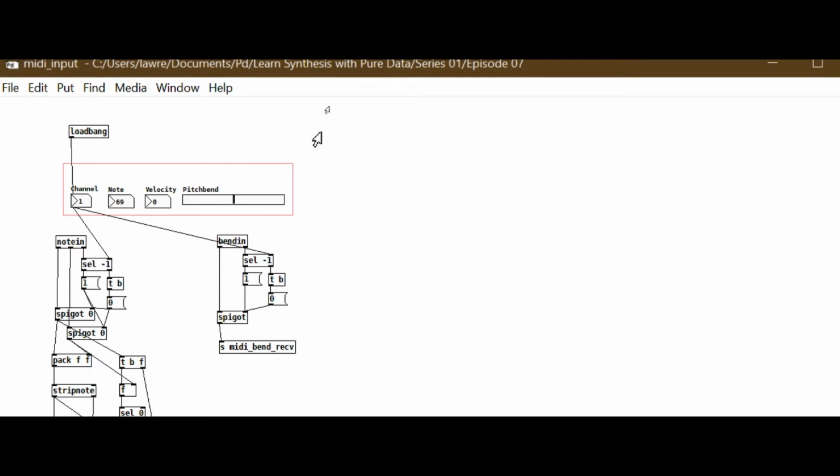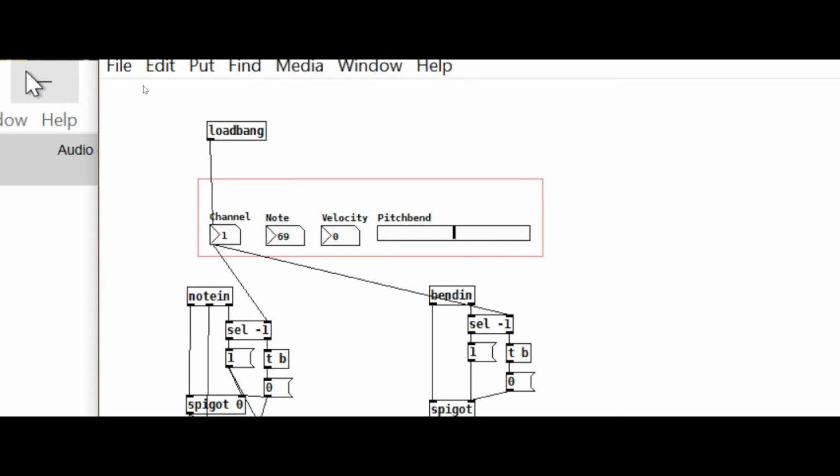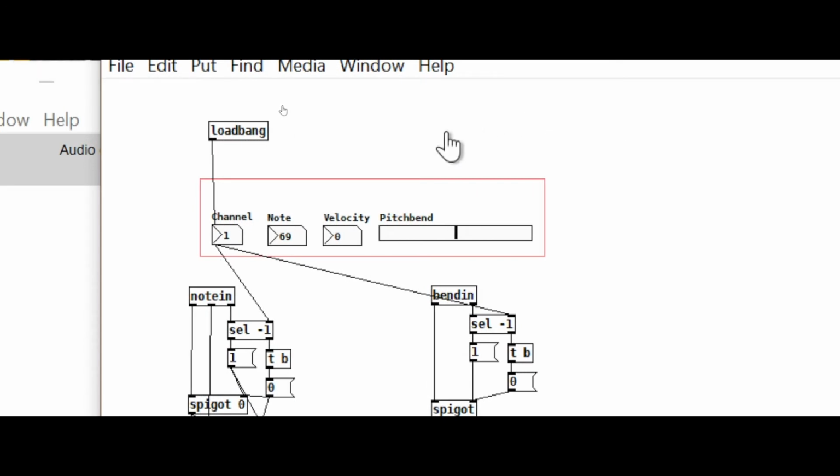Now that being said, it's always good to have a way to make sure your pitch bend is centered, because this is going to be set up so that we can bend pitch down and bend pitch up. But when you want to be on the actual original pitch unbent, you do want it to be able to go back to here.